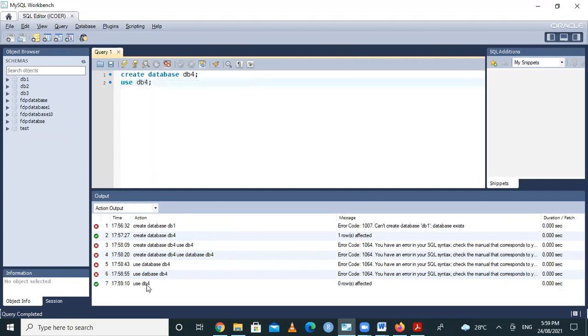Now this query is successfully completed, meaning we created a database and we can use that database within our program.